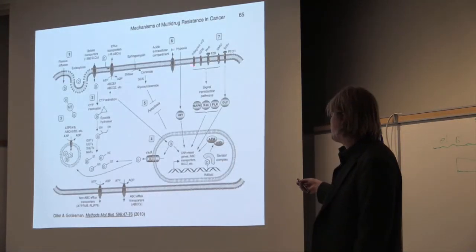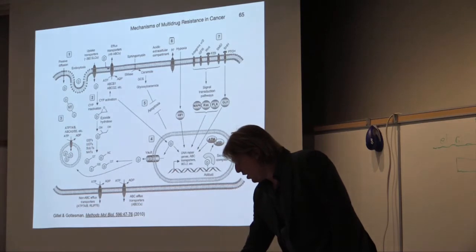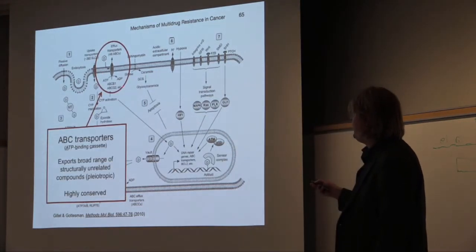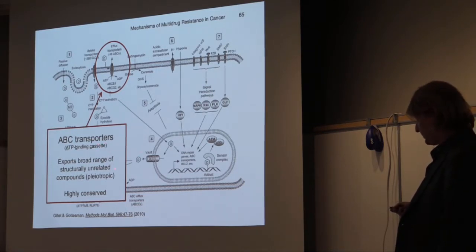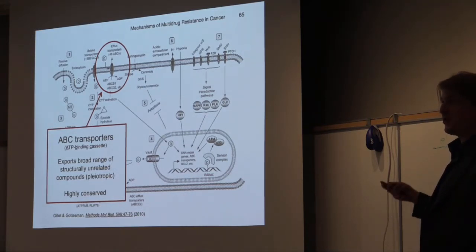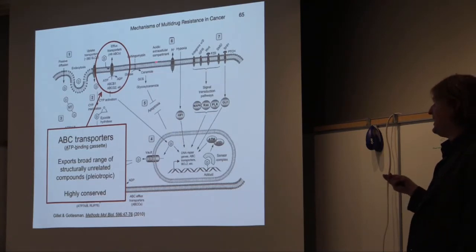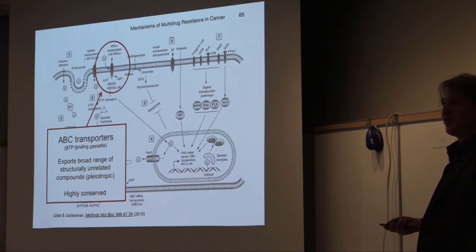Again, it's a big mess, so we won't be surprised if there's no one thing responsible. But what I would like to focus on are these efflux transporters. Some papers claim that these efflux transporters are responsible for most cancer drug resistance. Humans have 48 of them. It's an ATP binding cassette pump that can recognize a lot of structurally very unrelated compounds. Some of them are metabolites, some are good for the cells, some are toxins. They don't care, they just pump it out. They're very indiscriminate, and that's why they're so beneficial when you talk about drug resistance.